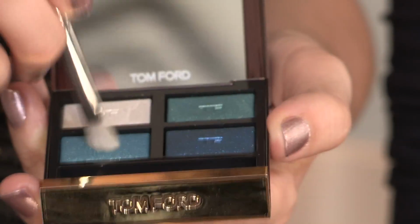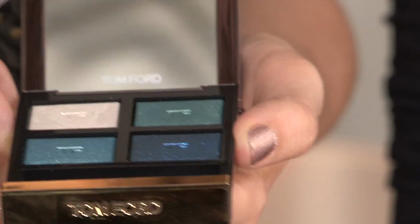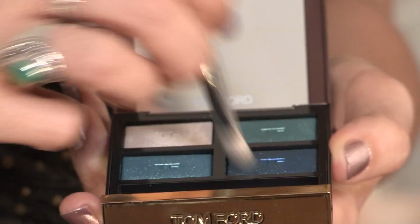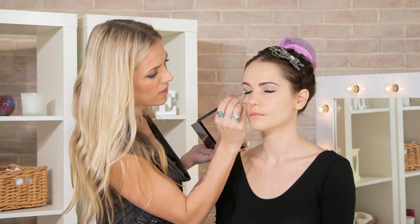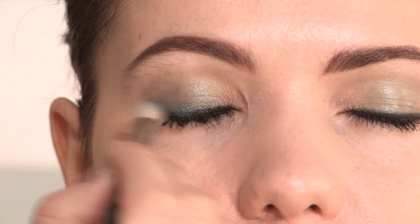So I'm using my smaller angled eyeshadow brush this time on this beautiful bluey colour here, and I'm going to mix it with this dark colour as well because I'm just going along the lash line really, like this. And this is when we're going to smudge in our Khol.